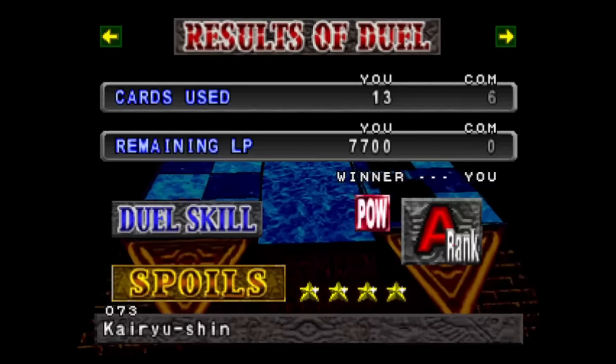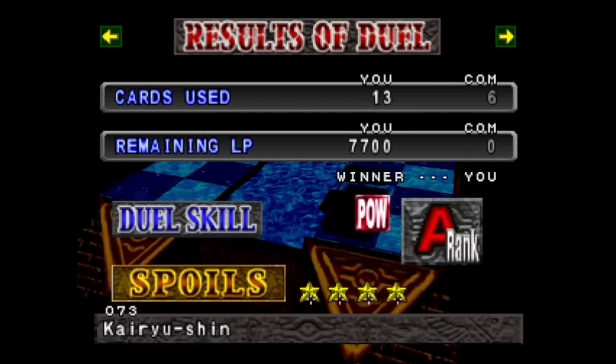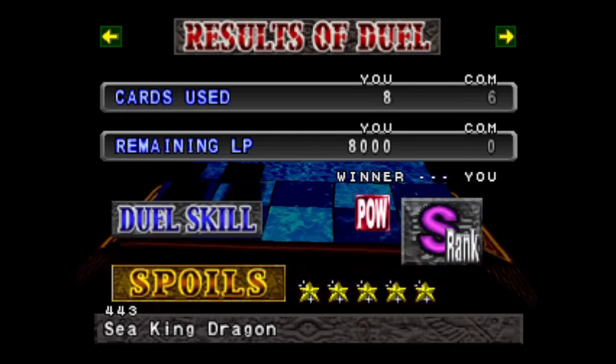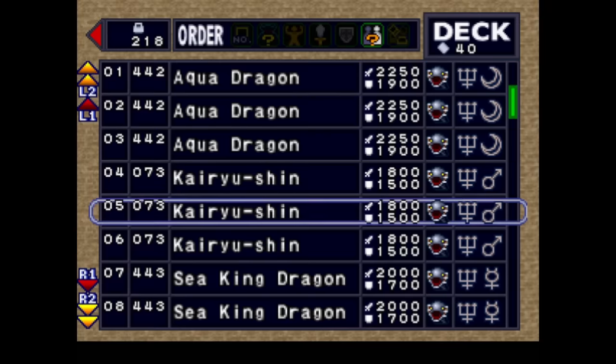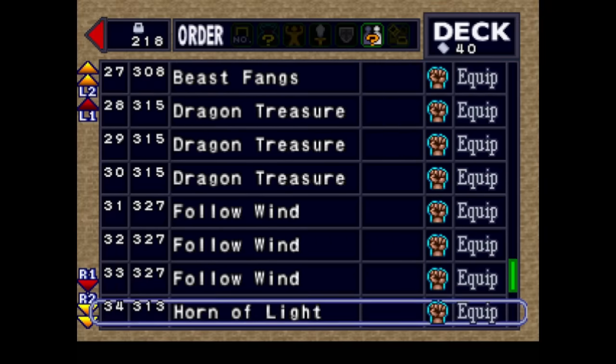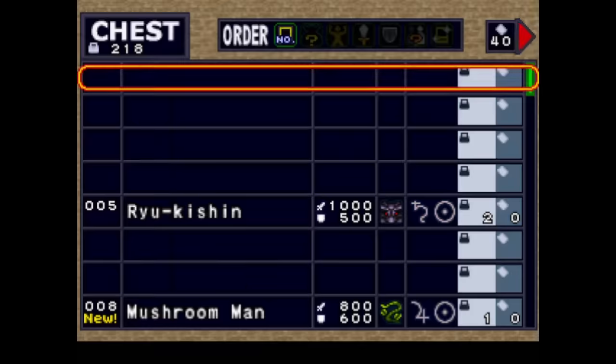Ocean Mage dropped Kairyushin on duel 27, Aqua Dragon on duel 90, and finally Sea King Dragon on duel 135. Putting them all together, we finally have a deck that can stand up against the mages. Back to the campaign we go. Starting off at the shrine that kicked my tushy off screen, we face off against the Meadow Mage.